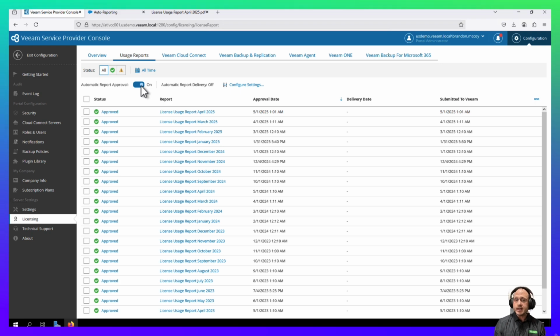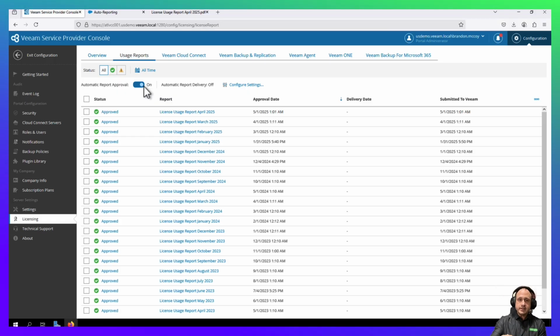If you never go to that Veeam server, what happens is on the 10th, I believe, maybe a few days earlier, but it's definitely not on the 1st, multiple days will pass. It will force close that and send it to the Service Provider Console. So that's why you may not see some of your usage until the 4th, 5th, or even the 10th, and then you're going to be late on your usage.